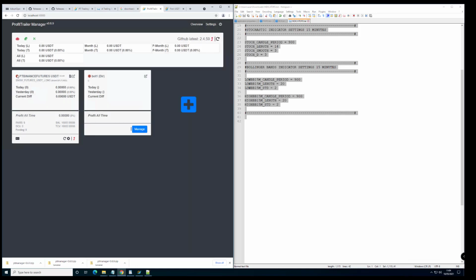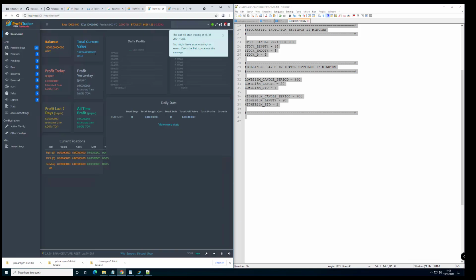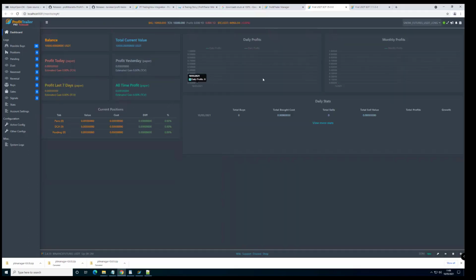Okay. And now this dot is red, as expected. The bot is restarting with the new UI. I have to give it a couple of minutes. Okay, my bot has restarted. It has a green dot next to it. It also changed the name, as you can see, to first USDT. Pressing here, it starts my bot. As you can see, the UI is slightly different. It's actually very different.